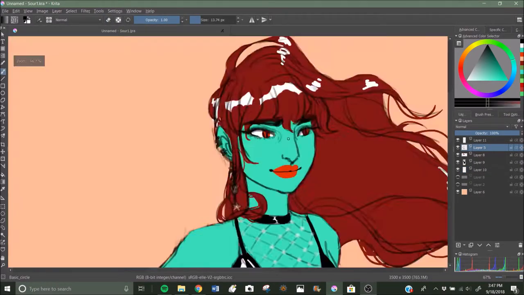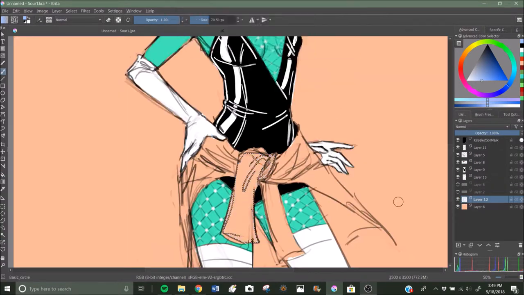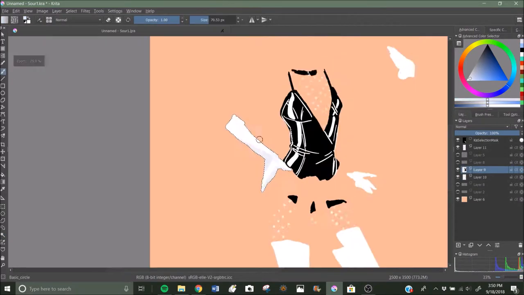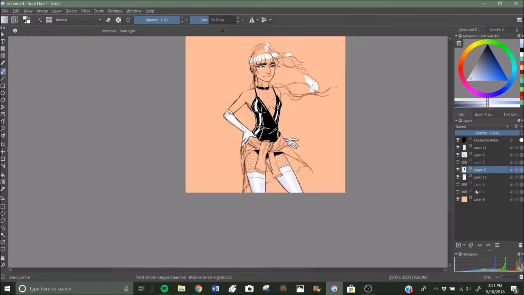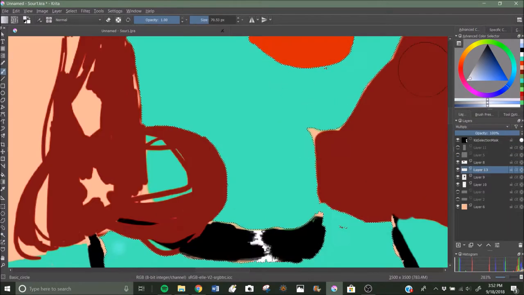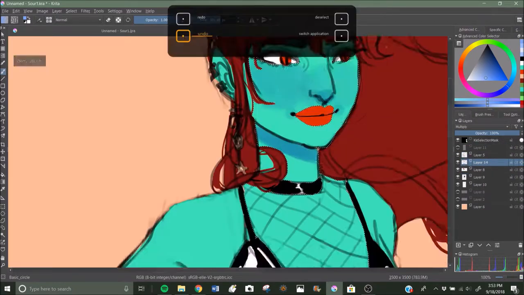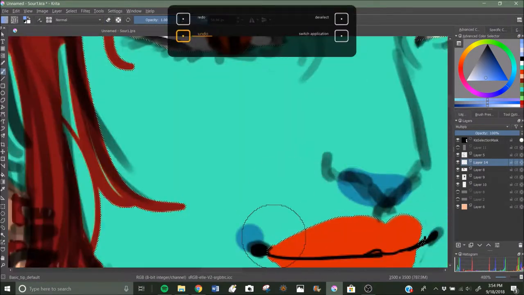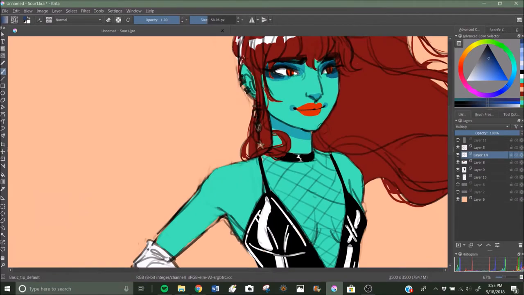How long have you been working with the tablet? I got the tablet when I started animation classes, which was a couple years ago, 2015, I want to say, 2014 maybe. But I've only just recently gotten used to using it, because for animation class I would have a couple months of using it and I'd get okay with it, but I'd never do paintings or anything because it was just plain animation stuff.